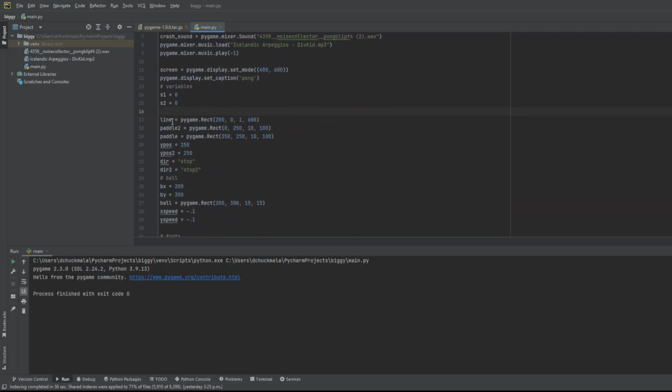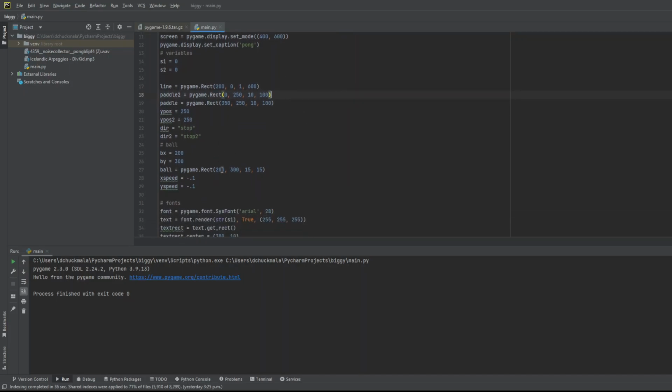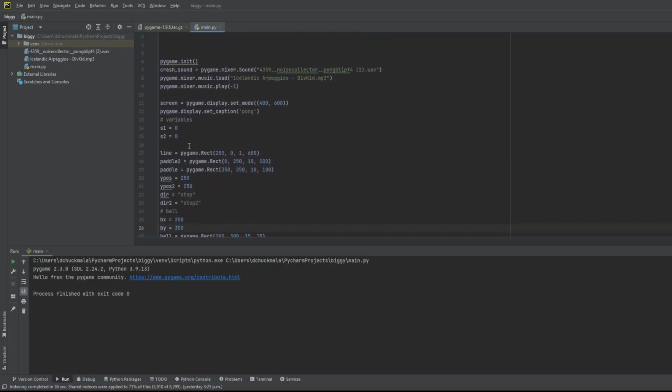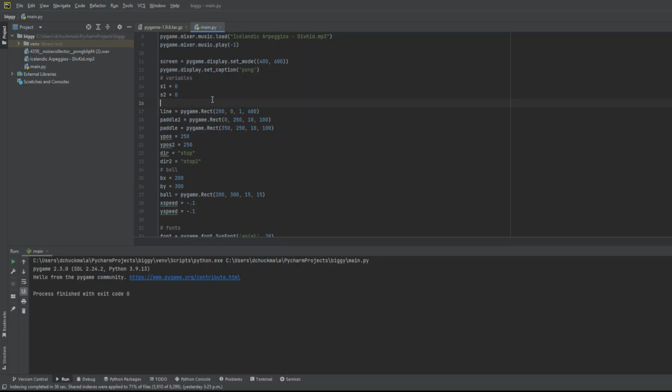And then these are the variables for all the shapes I'm going to be making on my Pygame, on my Pong game. So there's not very many. You only have 3. I make the ball down here. I don't know why I put it down there. It just doesn't matter. But see all 4. It's only 4 objects. This line isn't required, but I just put a little line to make it look nicer. And these are the 2 paddles.